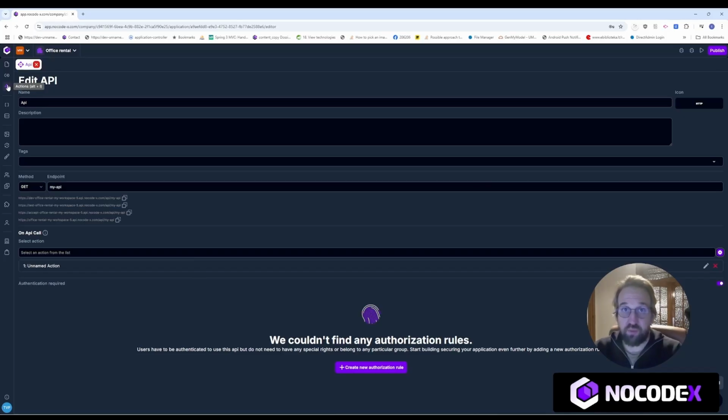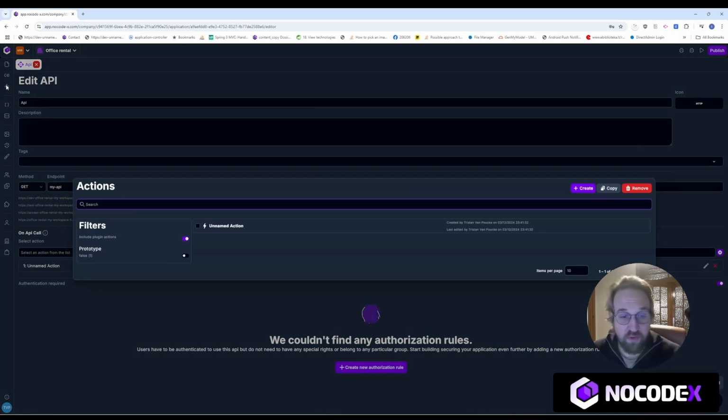Actions are actually what we use to define logic within NoCode-X. You can link actions just about anywhere in NoCode-X. So as I showed you now in the API, but also within components or elements in your templates, and we'll see other links to actions in the coming minutes. So let me just show you actions.